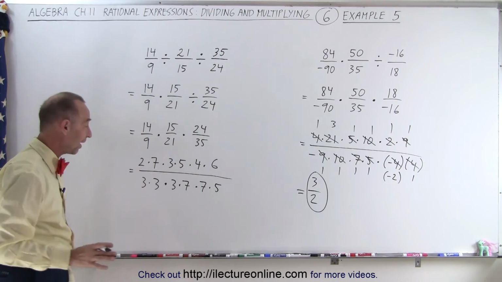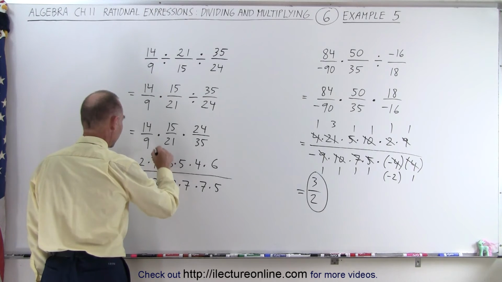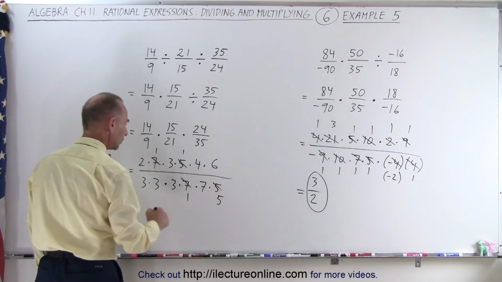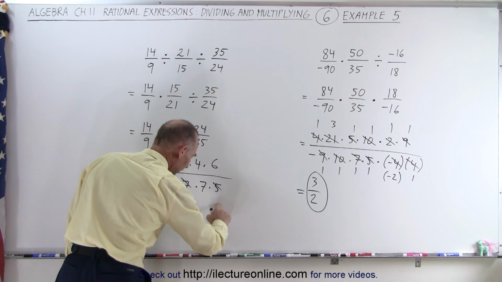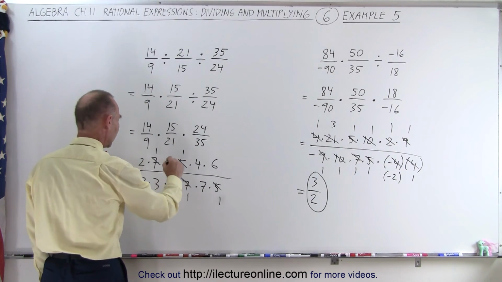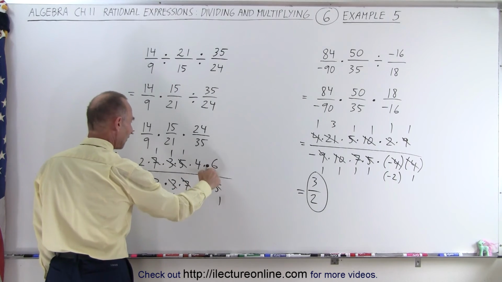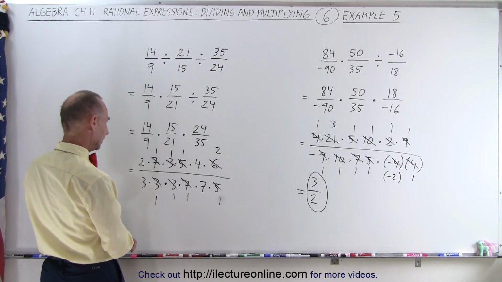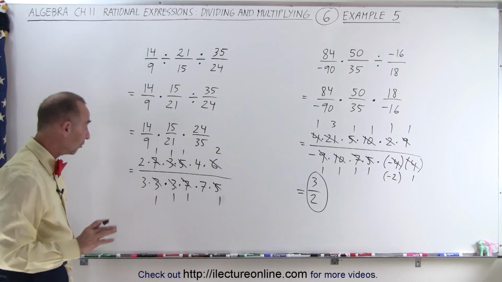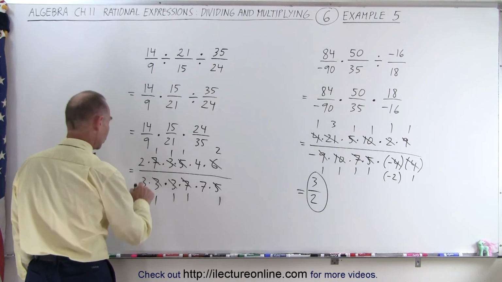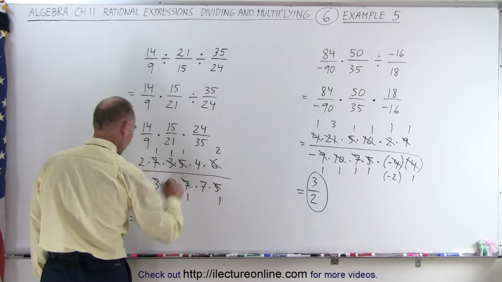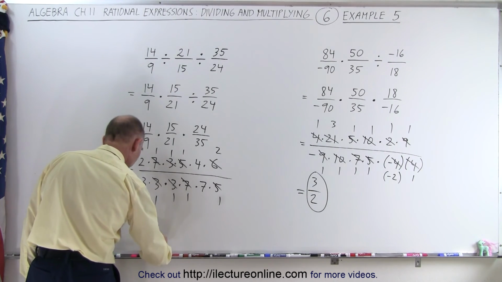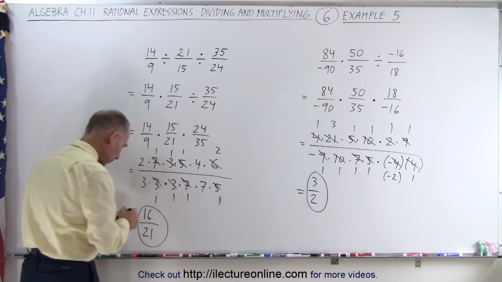Well, let's go ahead and simplify as much as we can. We have a 7, cancels out with a 7. We have a 5, cancels out with a 5. Oops, I said 5, but I meant that to be 1. A 3 and a 3 cancels out. We have a 6 here and a 3, that's a 1 and a 2. And I think we simplified it as much as we could. So this becomes equal to 2 times 4, that's 8 times 2, which is 16, divided by 3 times 7, which is 21, and that's the final simplified form.